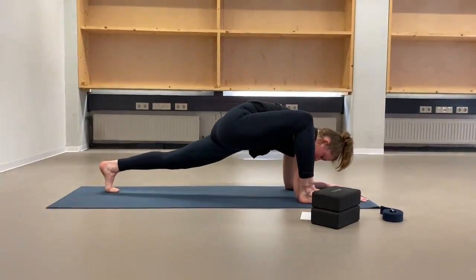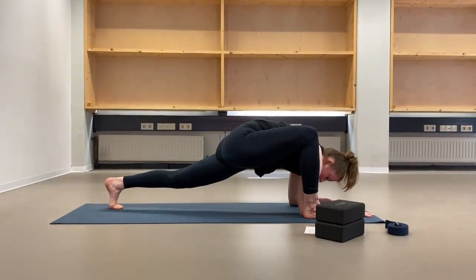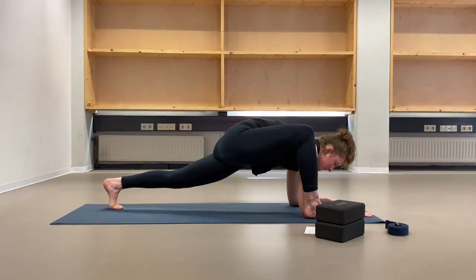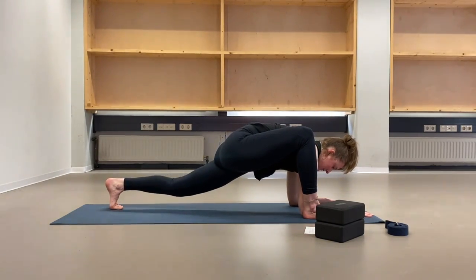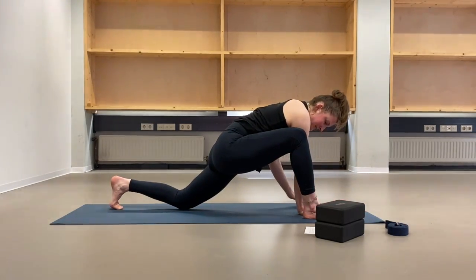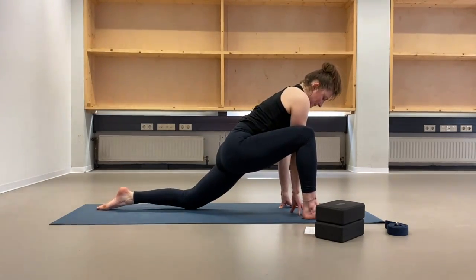Lifting the knee, sending the hips down. So climbing out of that chest here, creating the length through the spine. Pressing back through the heel if you're in a full posture. And if you're in a full posture, release your knee back down. Climb back on your hands. And then release your toes again.